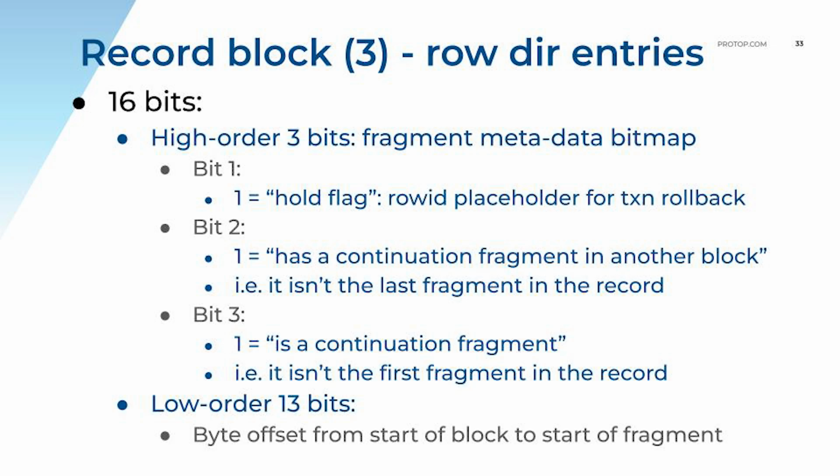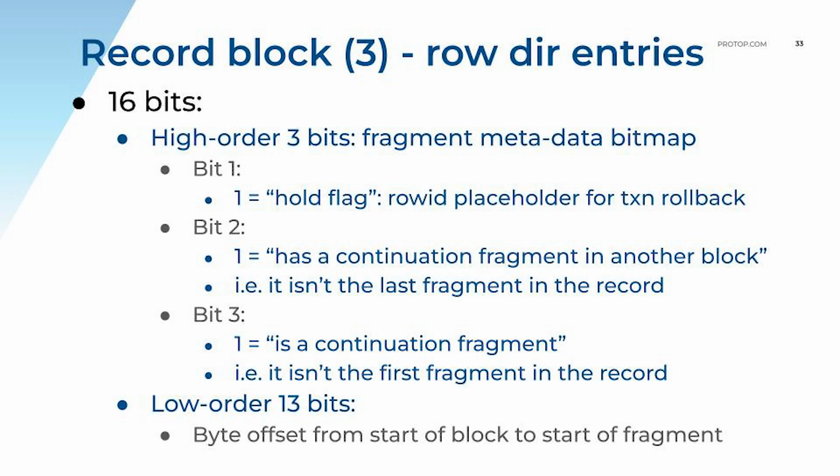The bitmap is just some metadata about the fragment. The first one is called a hold flag, and this is used if the fragment gets deleted. Remember I said earlier that the record fragment maintains its row ID for life, and life includes if you delete a fragment but then don't commit that transaction, you need to roll back. We wouldn't want to delete a fragment, have that transaction still active, and then somebody else steals its row ID, then you try to roll back, it wouldn't be able to, right? So that hold flag says, don't use this row directory entry, it's mine. Okay, so when you delete one, that bit gets flipped to a 1.